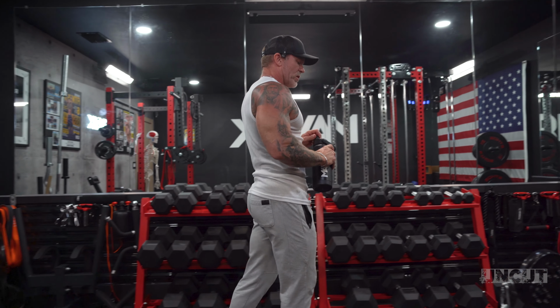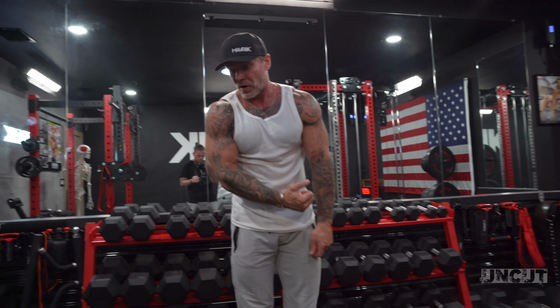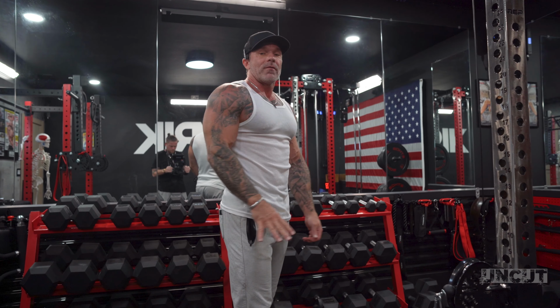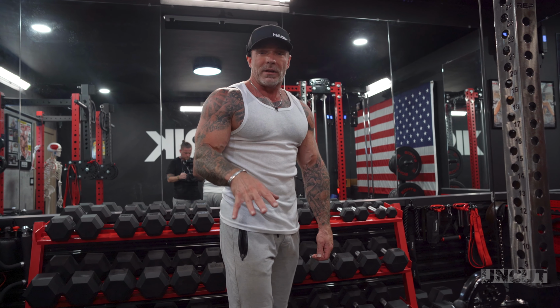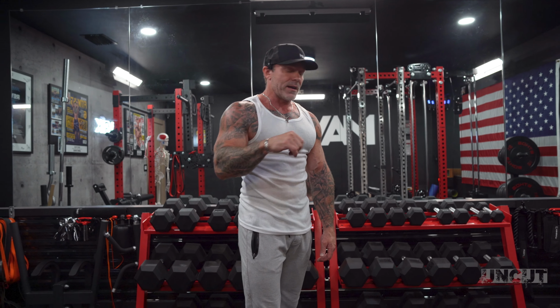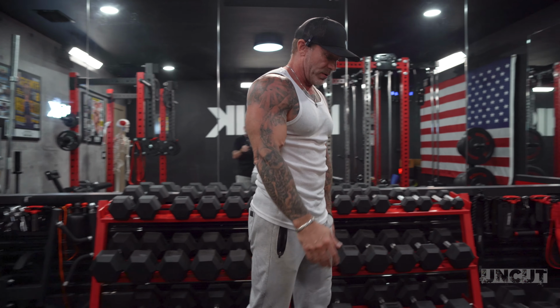Instead of doing some isolation movements for middle delt and rear delt, so for middle delt, our isolation exercise would be a lateral raise, and for rear delt, would be a rear fly, we're going to do everything with presses today. Because we can create resistance in different planes with bands, we can actually get those middle delts and rear delts firing with some of our presses. So we're going to be attacking the shoulder press from different angles.